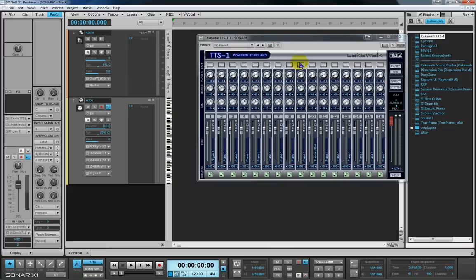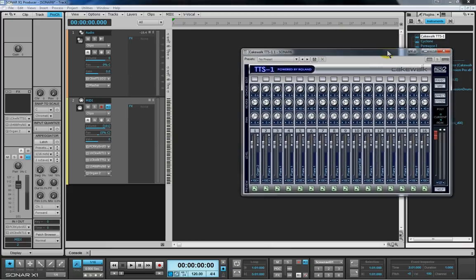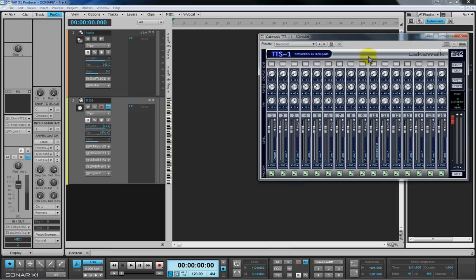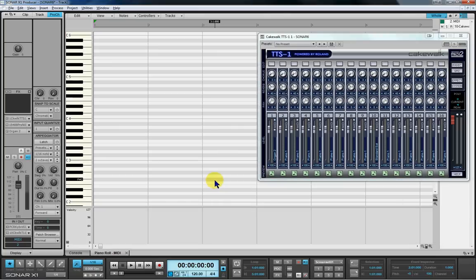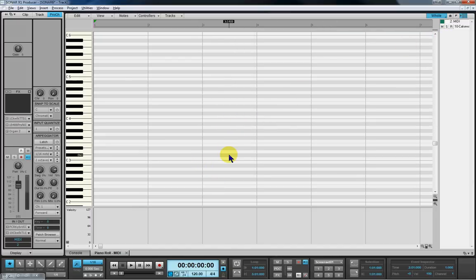Now, if you don't have a hardware device such as a keyboard available, all is not lost. You can still play the soft synth. You just need to give it some instructions on what to play, and you can do that from a PRV view. So we select the MIDI track, press Alt 3, which brings up a PRV in the multi-dot. Shift D will maximize that. Just minimize the synth out of the way, and we can input notes from the PRV.